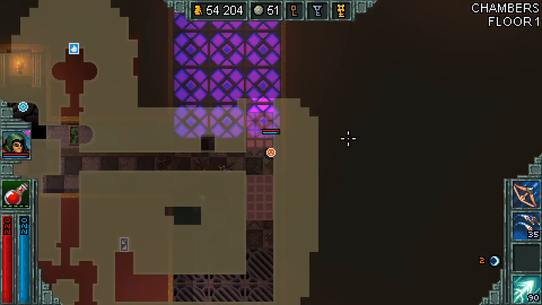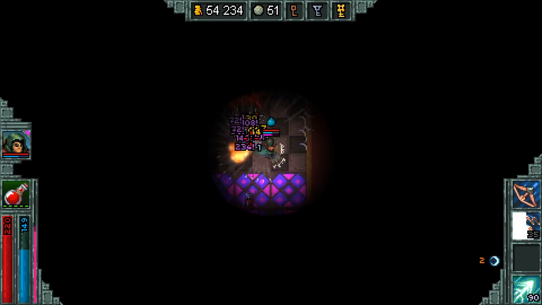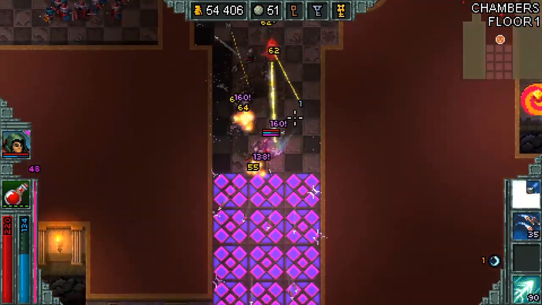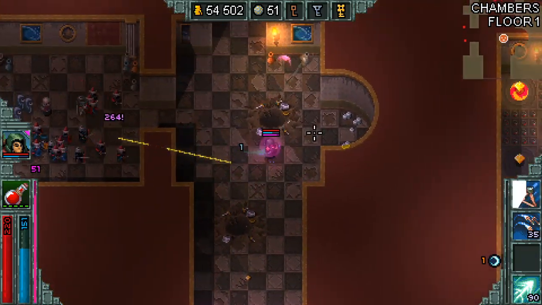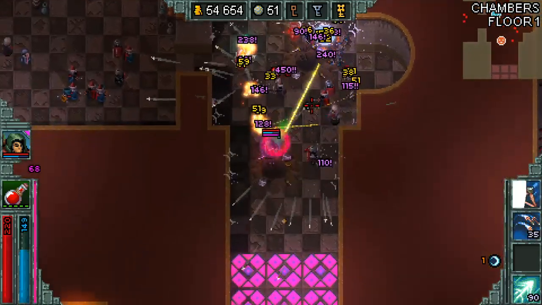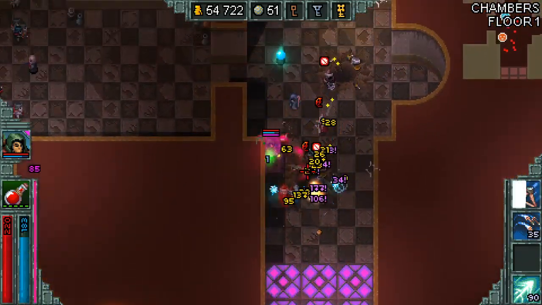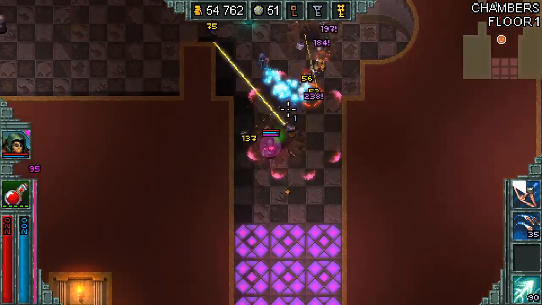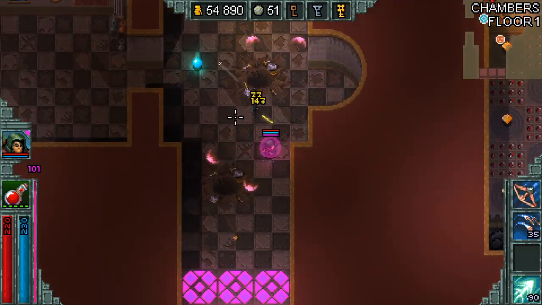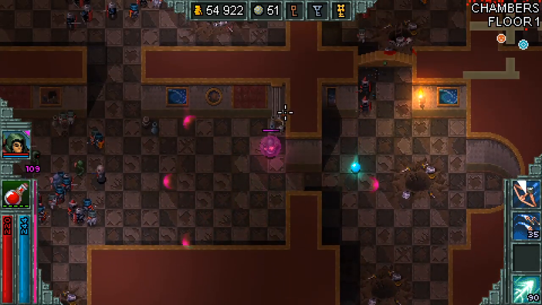These traps are a pain. They cause darkness and they sap your mana. And now you know what darkness is. You can't see anything. Thankfully, these guys are not too hard to deal with.